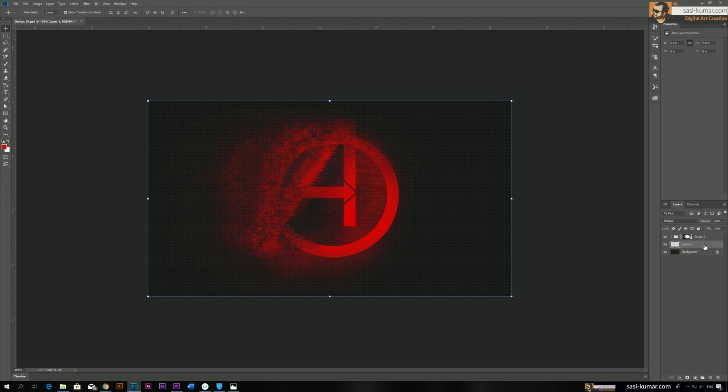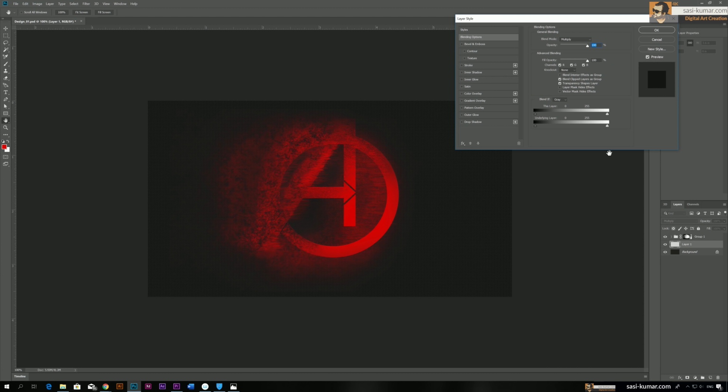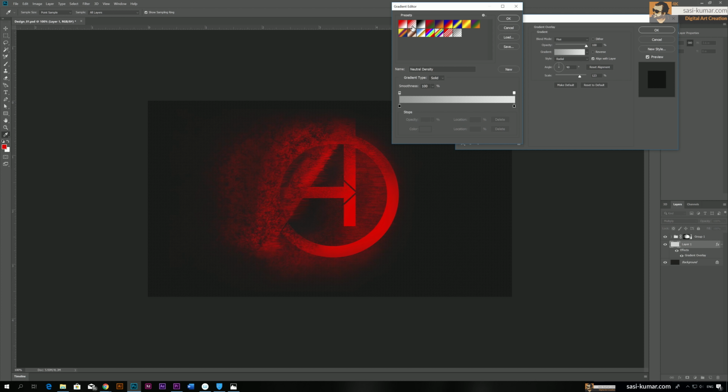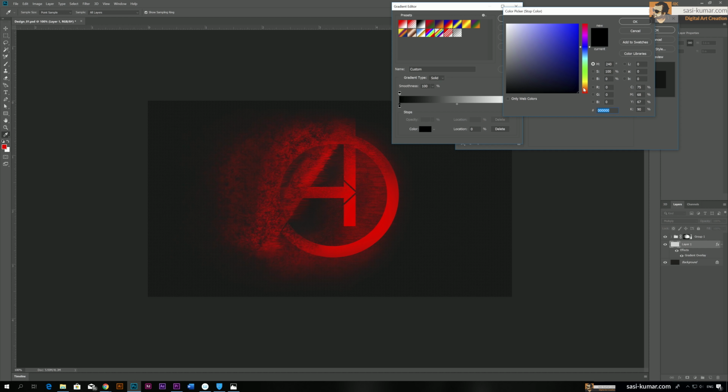Okay, one last thing, go to this layer which we created and go to gradient overlay and select this one. Before that, select the gradient to black and white, and this one is red.